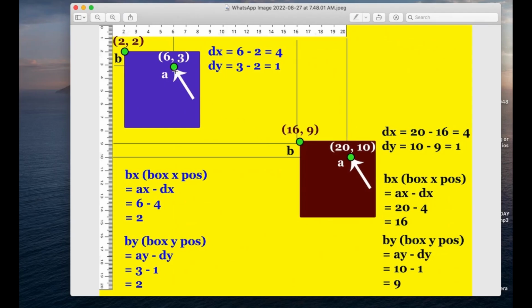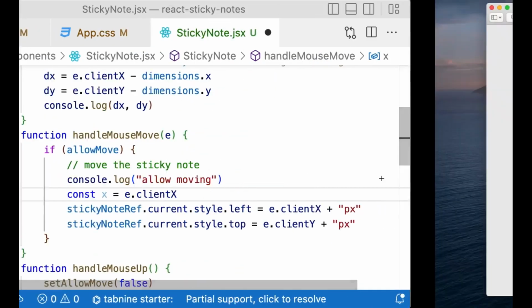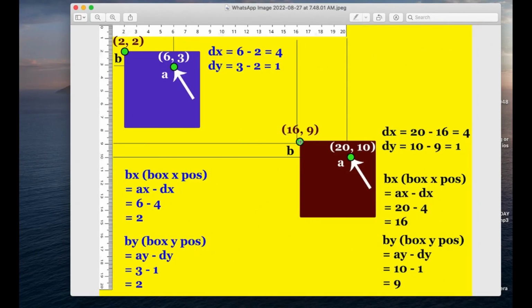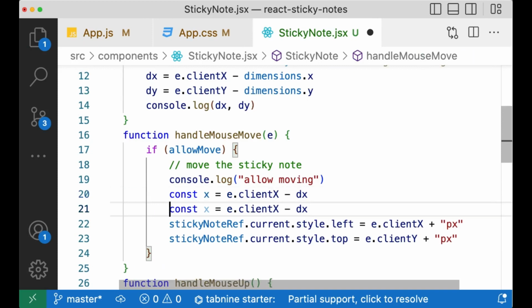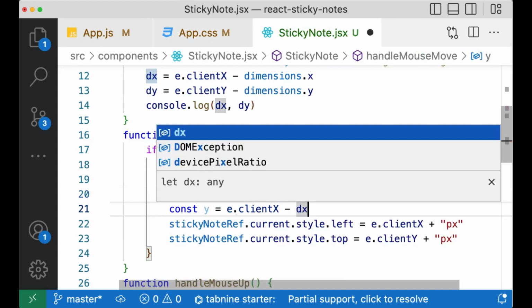So from this diagram, this is our current position, say ax, which is 20, minus dx, where dx is our difference. Whenever we do that, we'll get the corner position where our box is supposed to be. So e.clientX minus dx, and similarly the y position should be e.clientY minus dy.